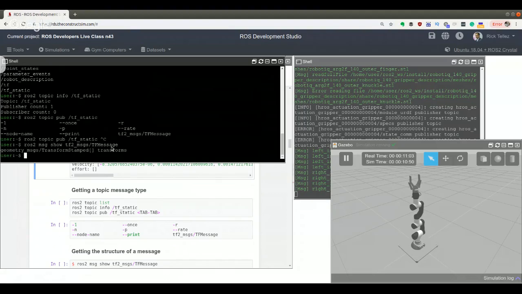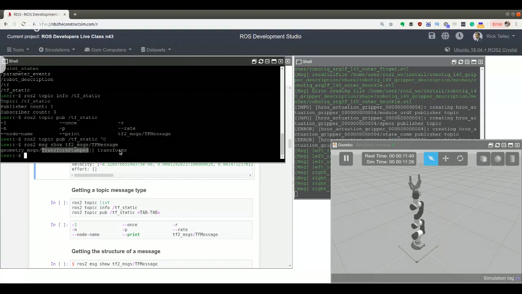The TF message is composed of a field called transforms. This field is an array, because of this, an array of TransformStamped. TransformStamped is another type of message, another type that has been created by the ROS2 developers.